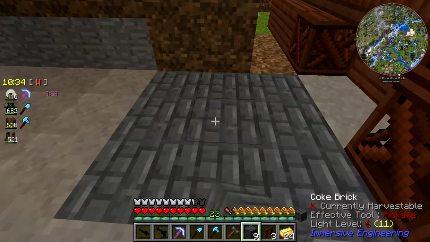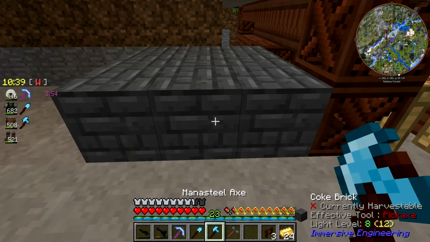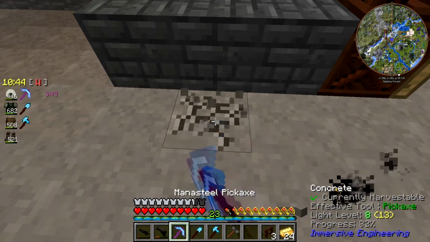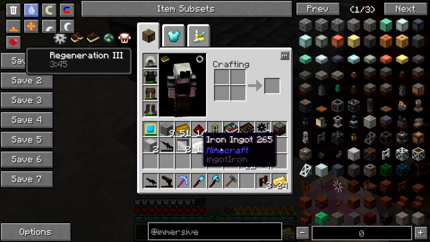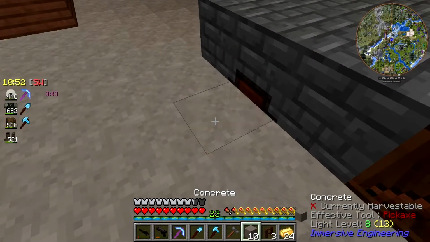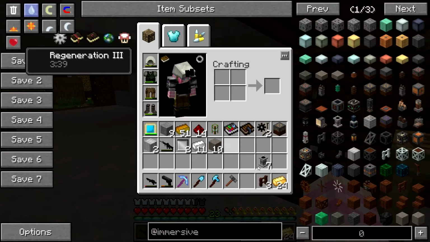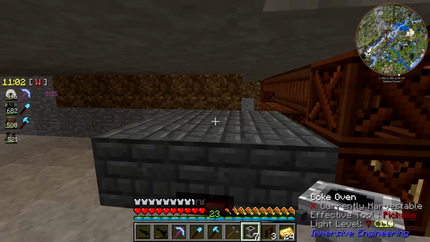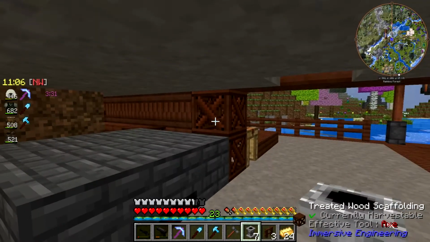I put an RV. There we go. Oh, I have an RV inside my outpost. Oh, come on. There we go. So now we've got it. Coke oven. So I'm just going to take the fluid pipe and connect it up.